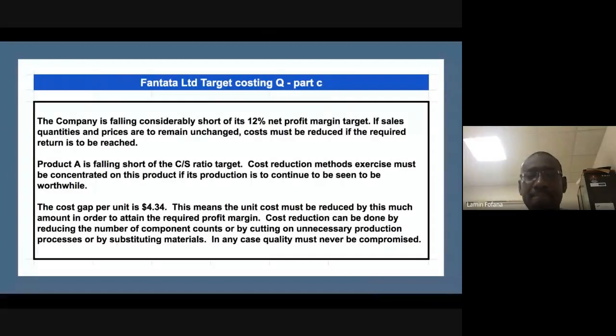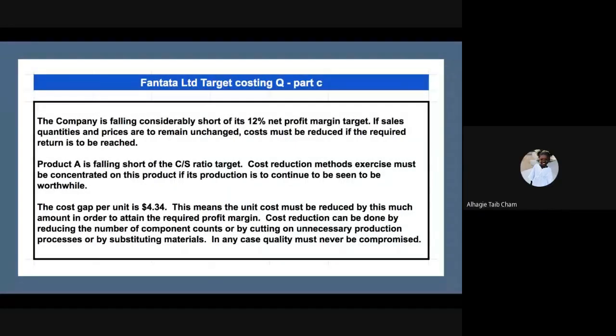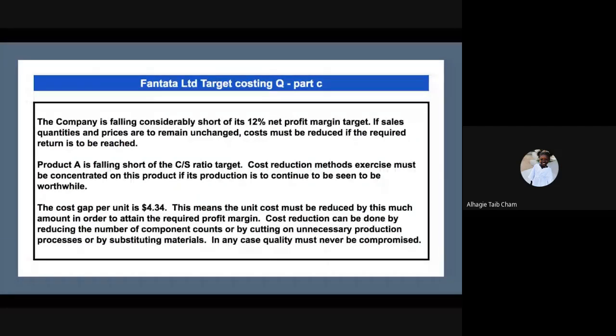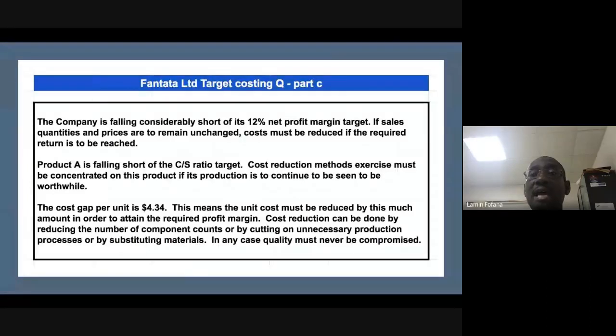Yes. Hello, Mr. Fofana. Yes. With regards to the spreadsheet, I have challenges connecting to it because it was indicating that I need access from you in order to join the spreadsheet. Can you please help? Oh yeah, that's okay. I can do that after class. After class, just text your email to me. I can add you in. But what I usually do also is, this file that we have gone through, I'll download it into Excel and send it to you so that you can see it there and then. Even if you're offline, you can practice. Okay? All right, thank you.